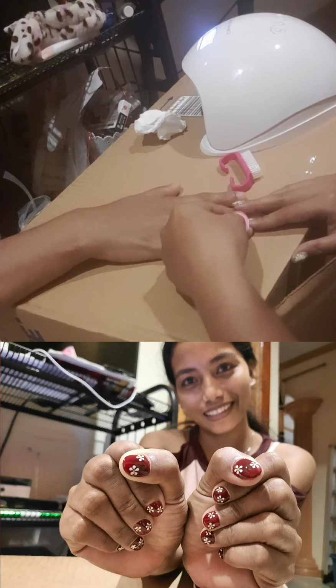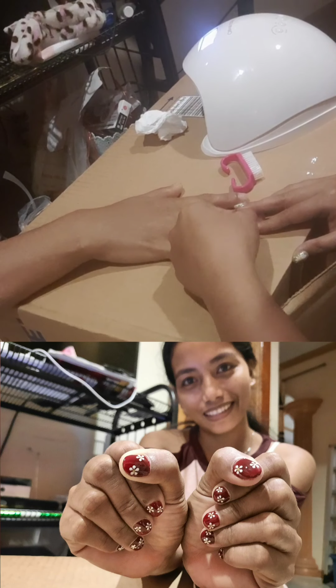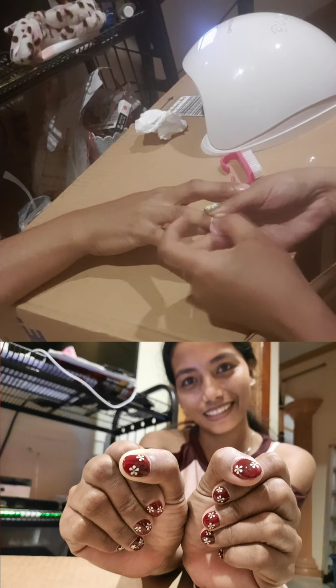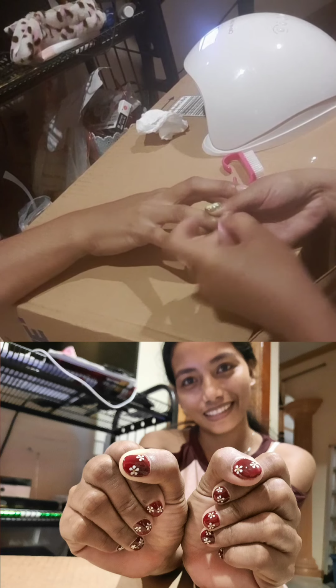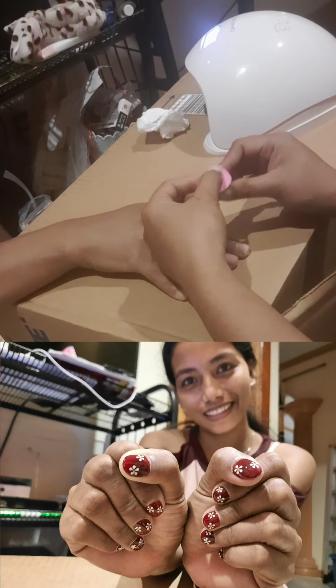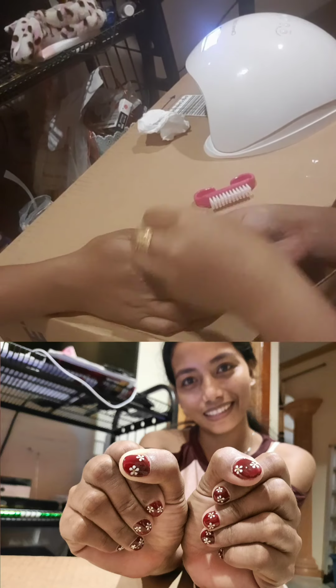So hello everyone. For our first step, we need to buff your nails. Buffing your nails helps make sure that the surface is smooth for application and primer to bond with the gel.